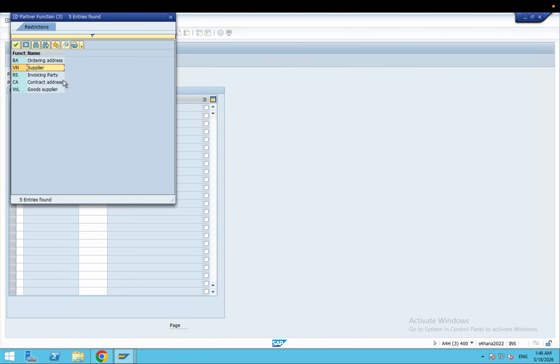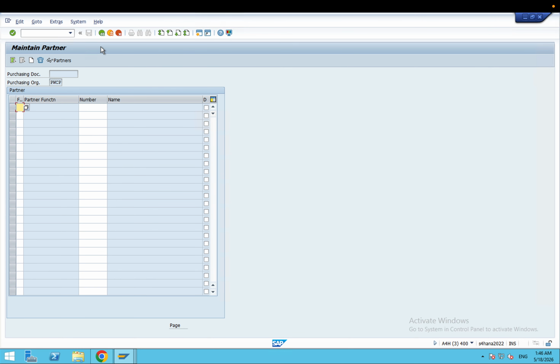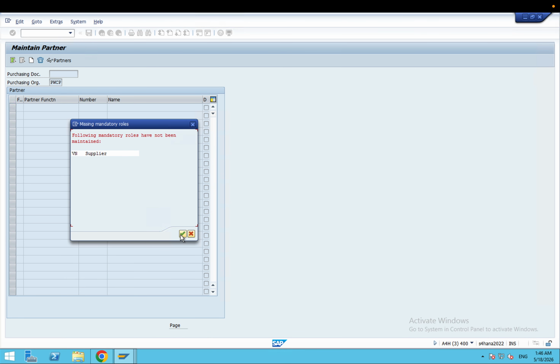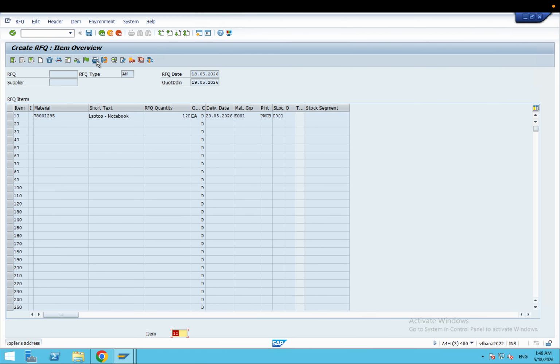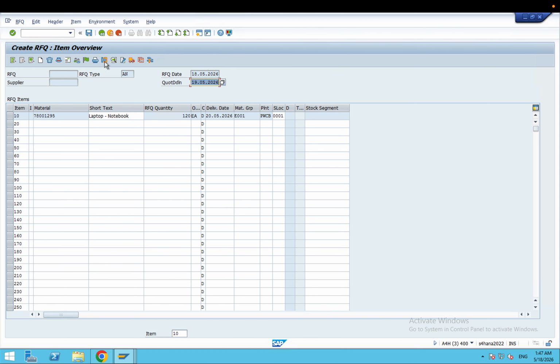The person who supplies the goods might only supply, but the transportation is different, the invoicing party is different, order receiving is by a different party, like that. So that is partner determination here. Then partners are completed, release strategy is completed, print. Again, first maintain the supplier.